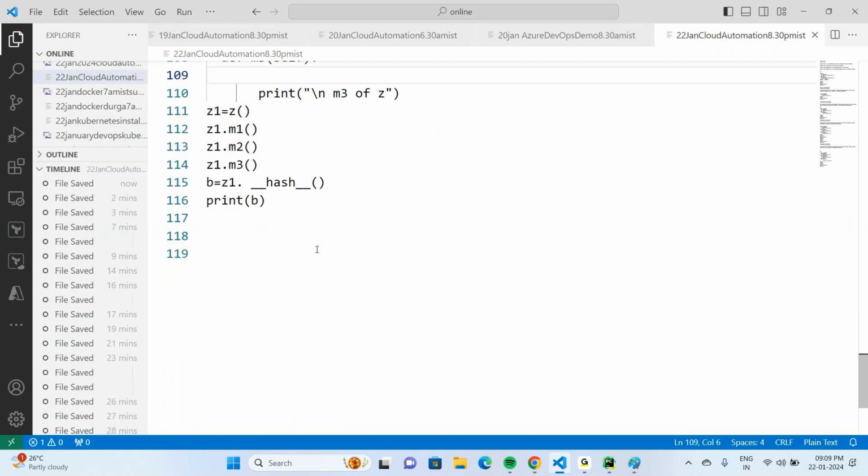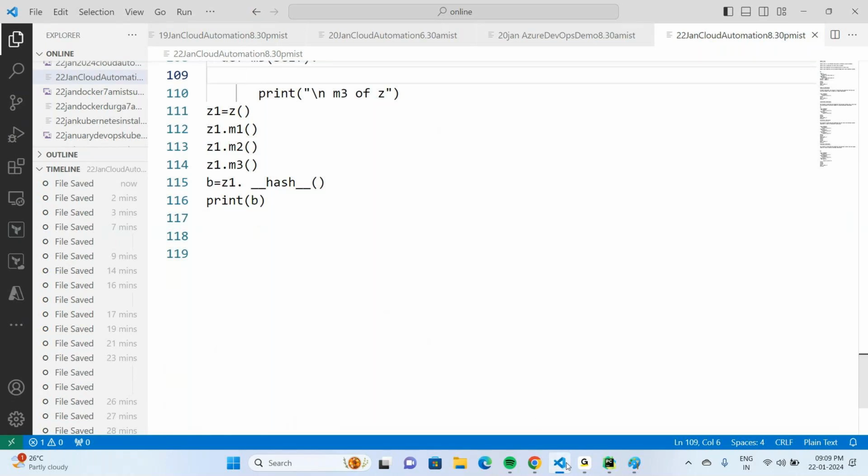Multiple inheritance means generally one class will be created from multiple subclasses. That is multiple inheritance. Multiple inheritance is supported in Python, but in the case of Java, multiple inheritance is not supported. But here it is supporting multiple inheritance.